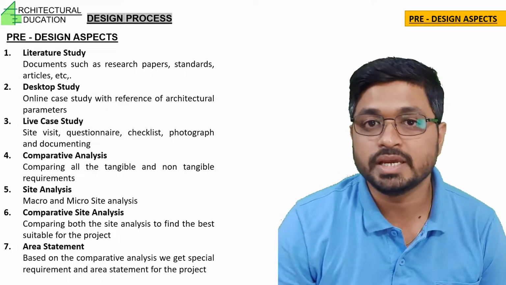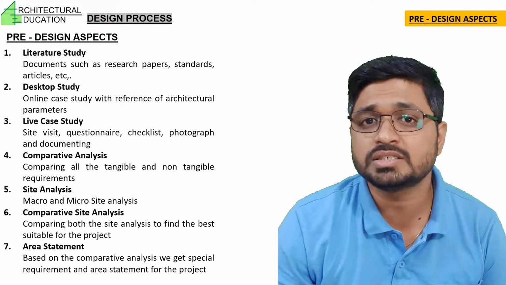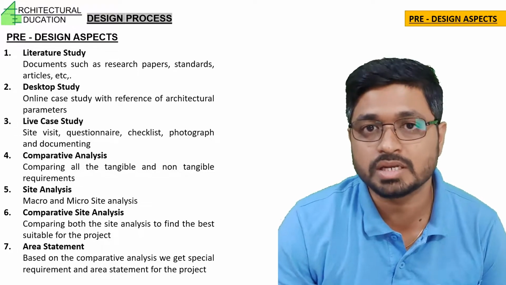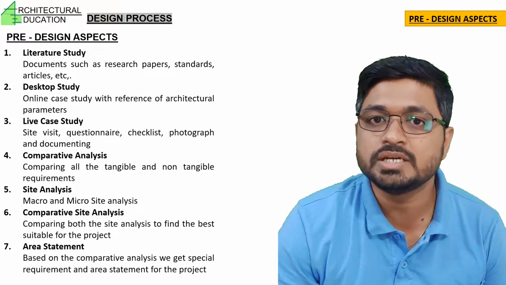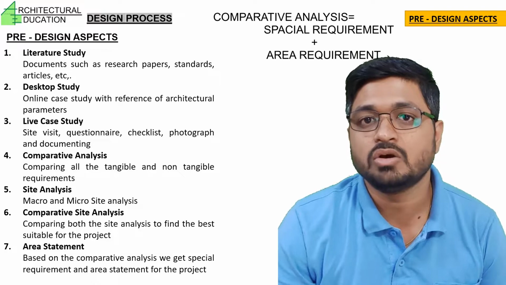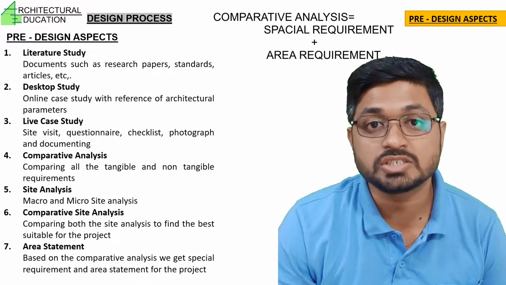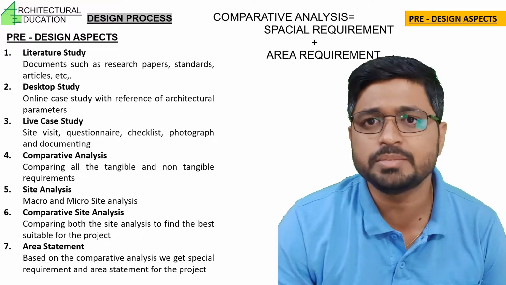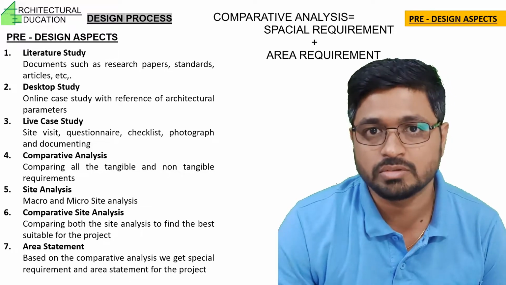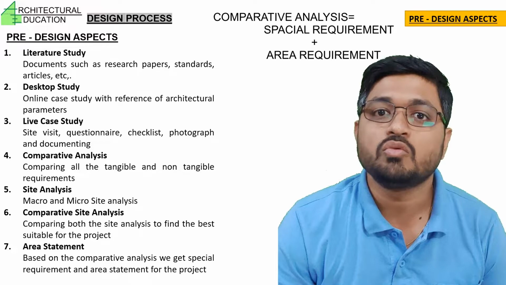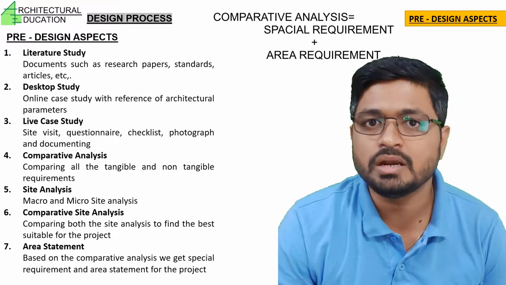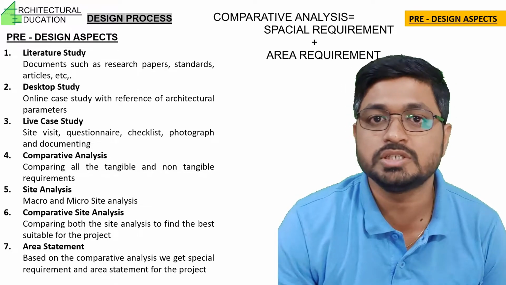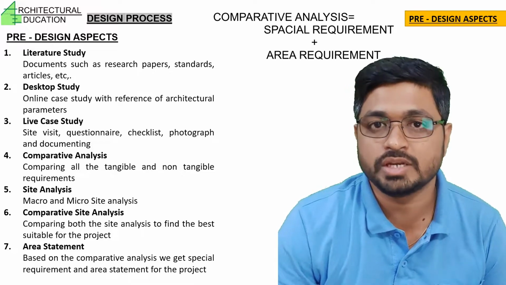And last one is area statements. You have to derive the area statements based on your comparative analysis of your live case studies or your desktop case studies and standards. If you look at the comparative analysis, the parameters are nothing but the areas which are given, through which we find out the spatial requirements and how much area is required for that space. These are the two main aspects of area statements.